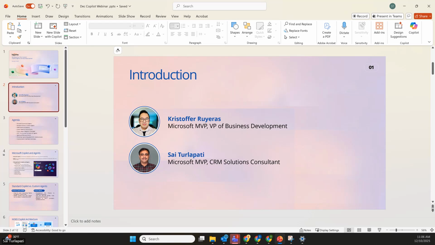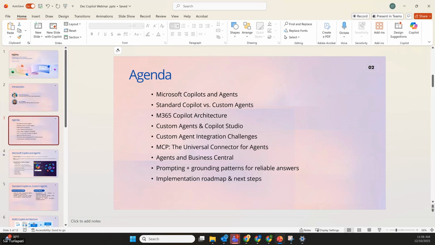All right, we'll move on to the agenda for today and what we're going to be covering. We have a lot to cover. Primarily, a lot of this will be the demo, showing you how you can connect to Business Central using Copilot. The one thing that we won't talk about today is licensing.